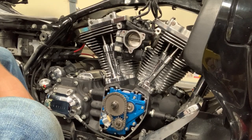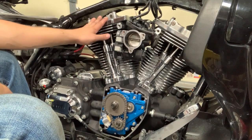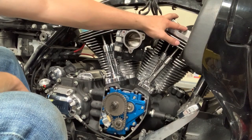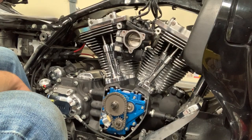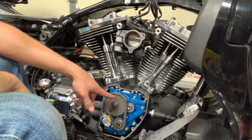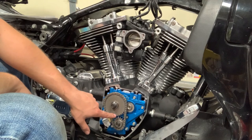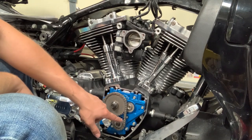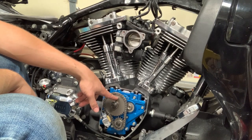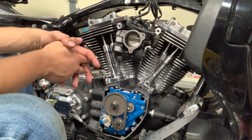Okay, with the oil cooler installed completely, I'm back over here on this side of the engine. So at this point, I got both of the rear cylinder push rods adjusted. I then installed the rocker assembly for the front cylinder. First I found top dead center for the front cylinder. Just as kind of a point of reference for what I found, you have the little dots here. So if the dot on the cam gear is pointed straight at the dot on the crank gear, then that's basically top dead center for the rear cylinder. And the way it's pointed right now with this dot just a little bit past 12 o'clock position, that was about top dead center for the front cylinder.